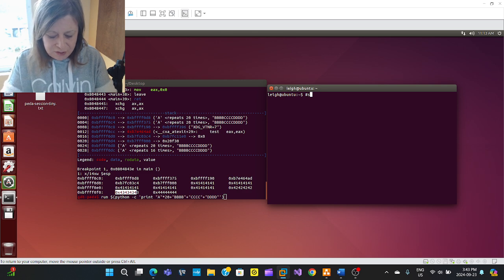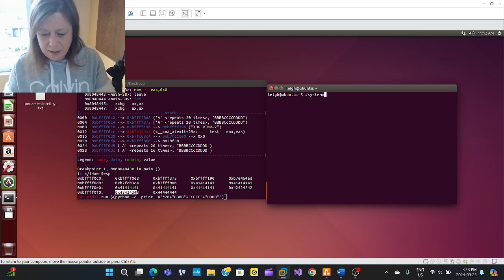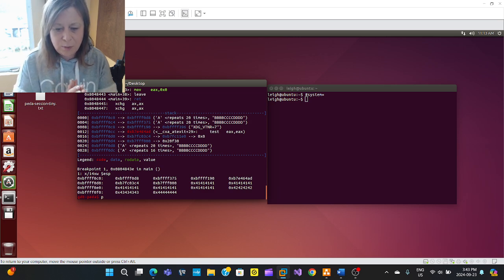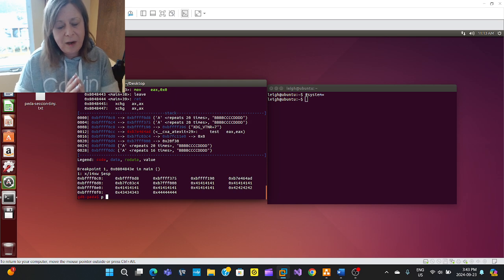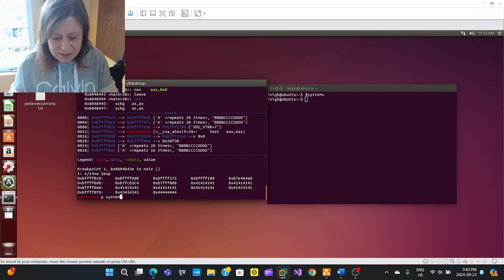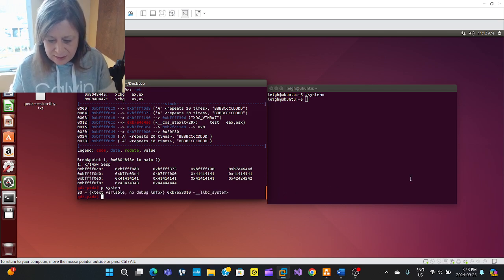So first I want the system, because that's what we're doing our return address on. So actually, I'm going to run this again. And I'm going to print. You can do this with readelf. It'll show you where this stuff is, but then you have to calculate the offset. This here is a simpler way. If you want me to show you the ELF way, hit me up and we can do that. This is so much simpler though. So all we do is just print system. And you can see here in libc, this is the address in libc for system.